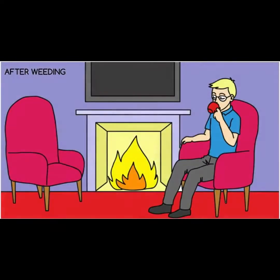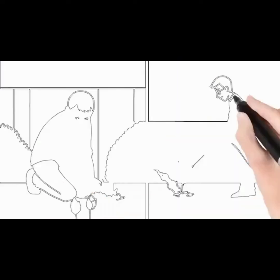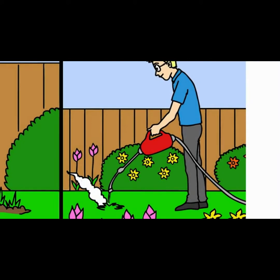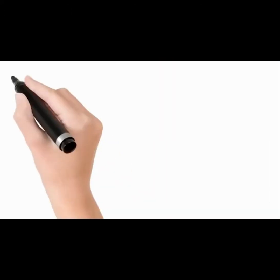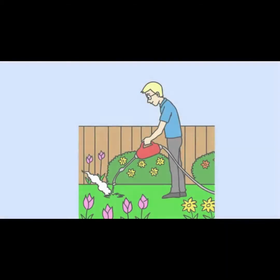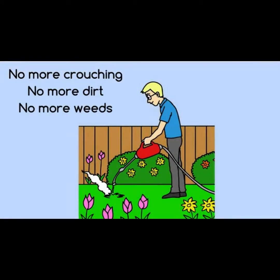His neighbor Jeremy doesn't share John's problems, though. While John is crawling and covered in dirt, Jeremy uses the Hotzot to get rid of those stubborn weeds. The Hotzot is fast, clean, and efficient. No more crouching, no more dirt, no more weeds.